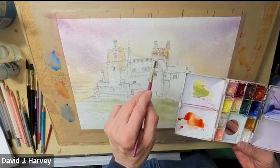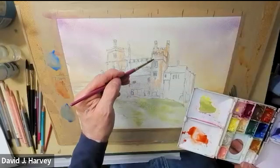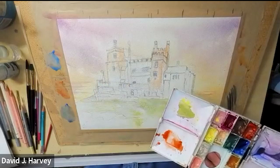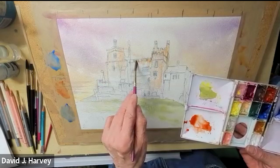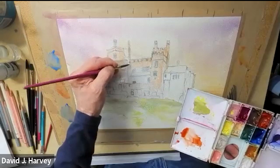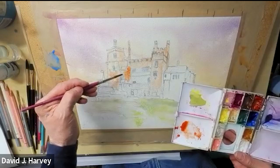That's the problem with these type of pictures. There's so much detail in it. When you come to sketch it, you put loads of detail in. And then when you come to paint it, you forget. There's always something you notice when you're sketching, you think, oh, I have to watch that when I paint it. Because there are so many, you forget where they are or what they were, and invariably end up chasing your tail, painting over them and under, and undoing your mess.